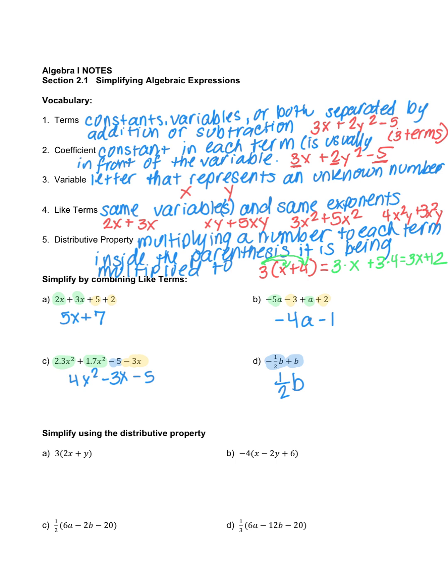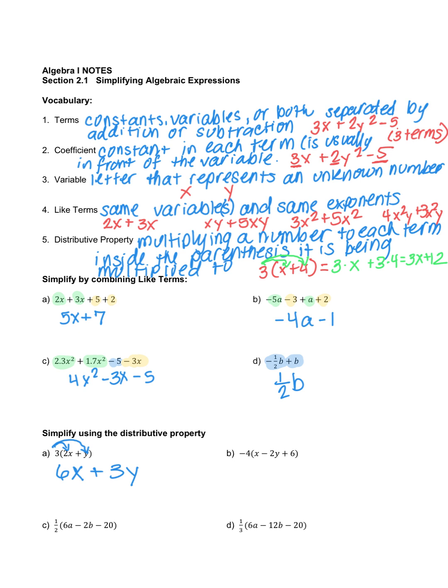Let's go ahead and go to simplify using the distributive property. We're going to use the distributive property, so let's go ahead and distribute that 3. 3 goes to 2x. 3 times 2 is 6. Bring down that x. Good. And let's go ahead and distribute that 3 to the y. 3 times y is 3y. So your answer is 6x plus 3y.